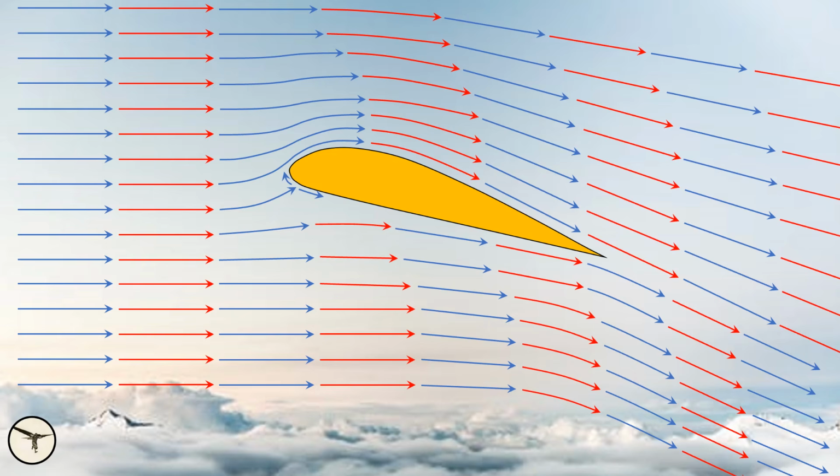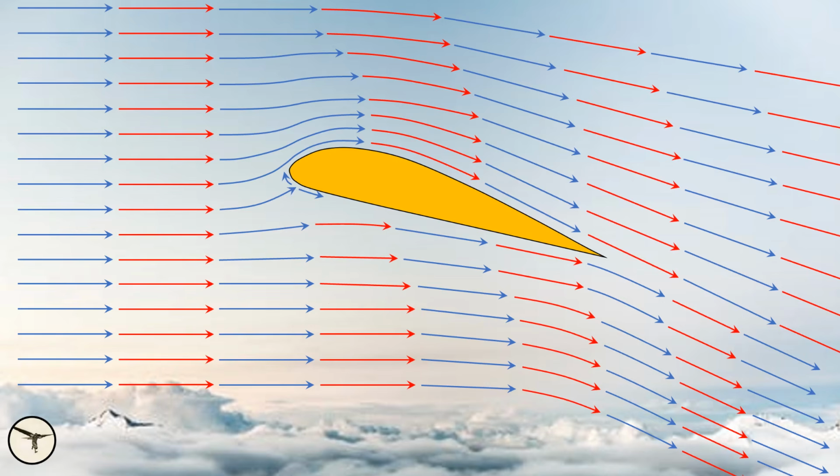Instead of using Newton's second law, we can explain the acceleration of the airflow around the leading edge by observing the distance between the streamlines. Over the leading edge, there's a Venturi effect, compressing the airstreams. This causes an acceleration, which, in accordance with Bernoulli, causes the static pressure to decrease. Under the wing, the streamlines are further away, which means the airstream slows down. That means the static pressure increases.